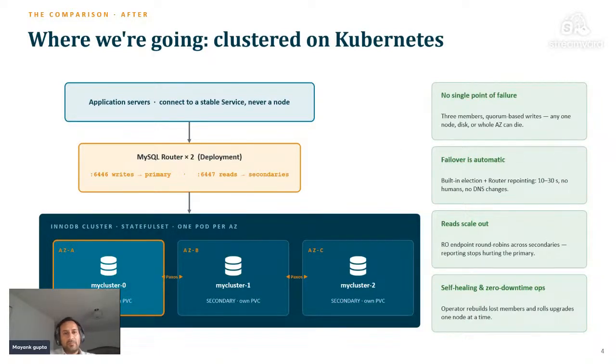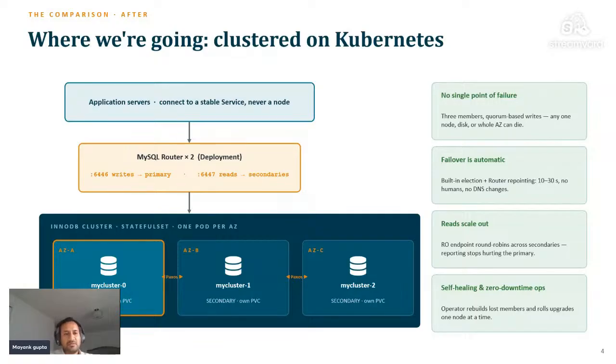So what does a database cluster provide us? You see, this is a similar architecture where one application server is connected to one router, which is the orange box in the middle. And this router is the middleware that will be connected to the database cluster.